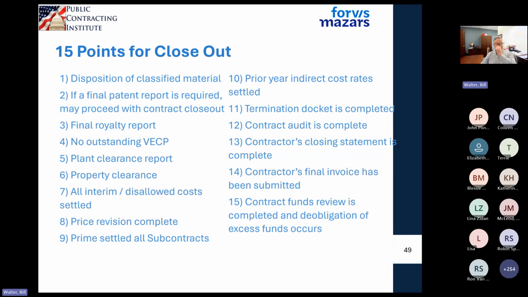Okay, so Kelly has asked a question in the Q&A, and she says, are cost overruns on cost plus contracts subject to TINA? The answer is generally not. A cost overrun where you're requesting additional funding under a contract, it's not going to be subject to TINA because it's going to be subject to all of the other audits. There's no additional fee that's coming in if it's an overrun.